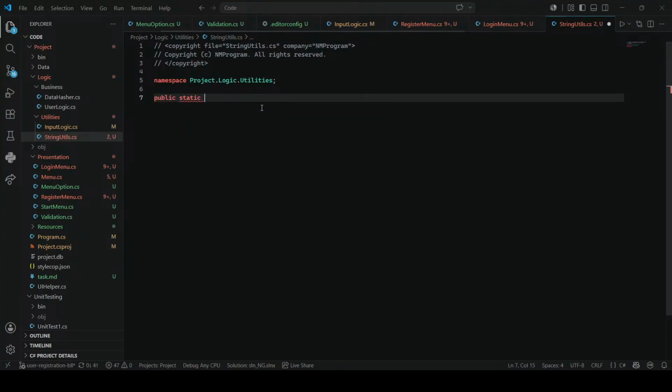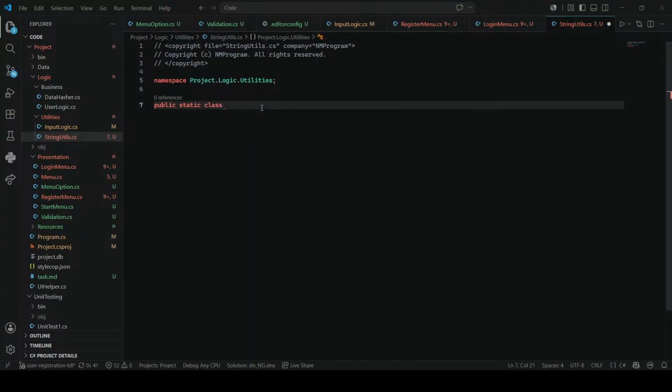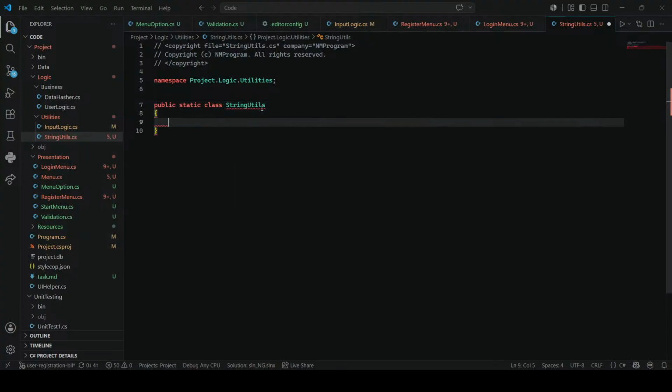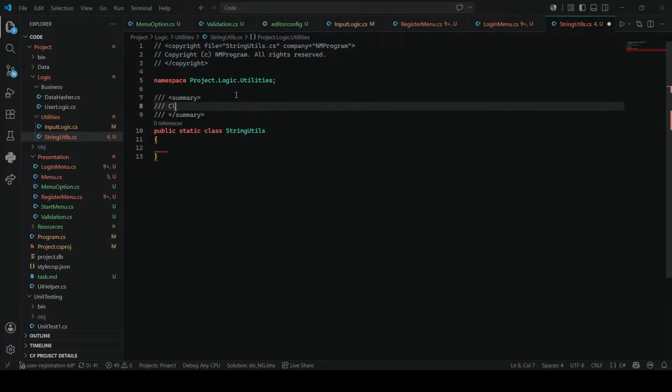Public static class StringUtils. Static class for string manipulation.